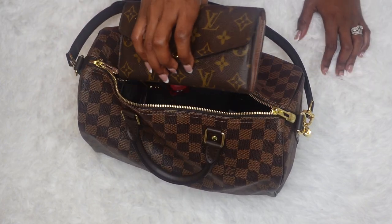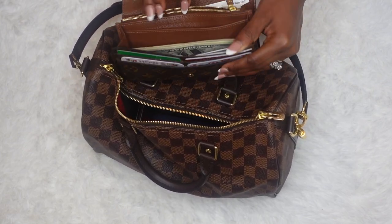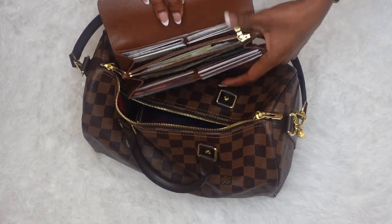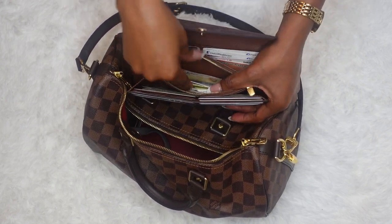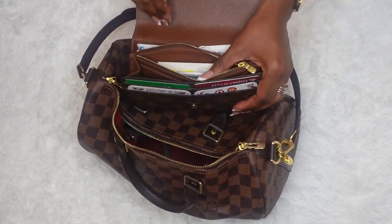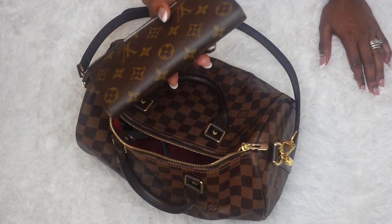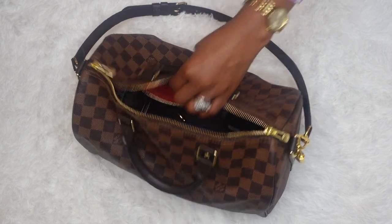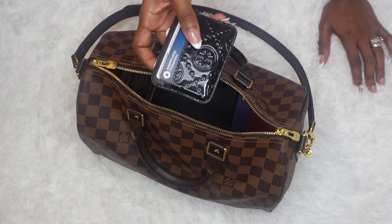This is my Sarah wallet with a Louboutin monogram. I have a few cards in here, a few dollars, gift cards, Starbucks cards, and promo cards. It's a nicely sized wallet and it fits a bunch of stuff. I also have receipts, photographs, and random things in here. I try to carry this as much as possible when I'm carrying my larger purses.